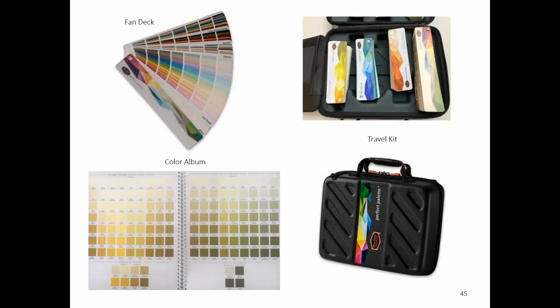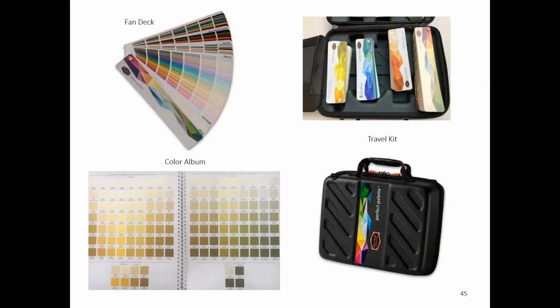But everything in our system is all color coordinated. So we have our fan decks, which you can see in the upper left-hand corner. And through our fan decks, we have everything based upon their system. So we have our whites, and then we have our standard color system that runs the gamut of the rainbow. And then we have a section with classics, many of which have been in our line since the very beginning. They are basically our really popular colors.